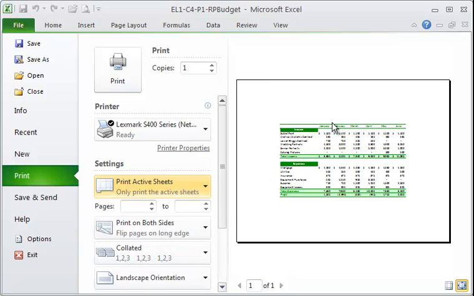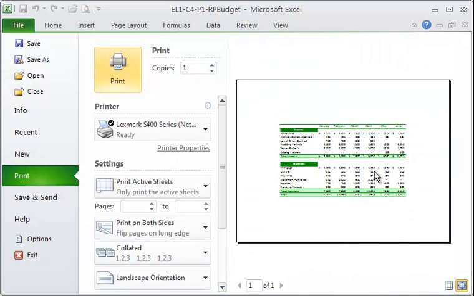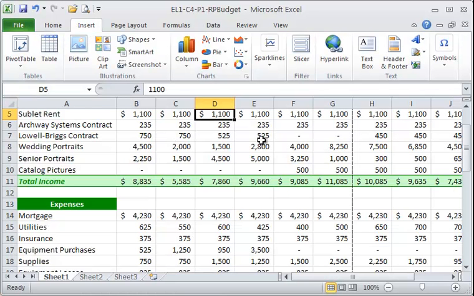But that only prints out, since we have it set as a print area, A3 through G21, that will print every time. We don't have to make a selection of any kind here. It'll always print that area without us selecting it and then choosing the selection as being printed, because that's temporary. As I mentioned before, if you select it and then choose to print the selection, you have to go through each time and manually select and click that. Otherwise the print area just automatically keeps these cells contained, and you can click on print all you want, and it'll only print that area.